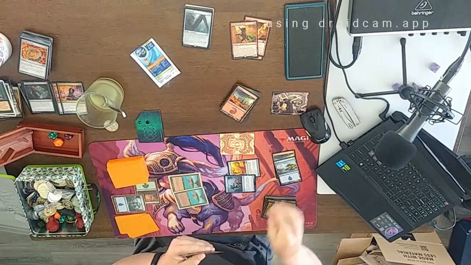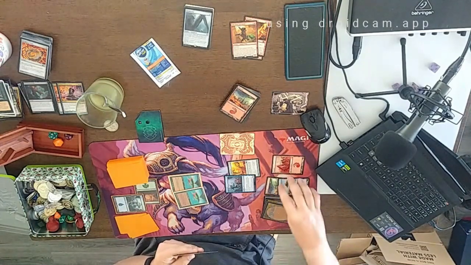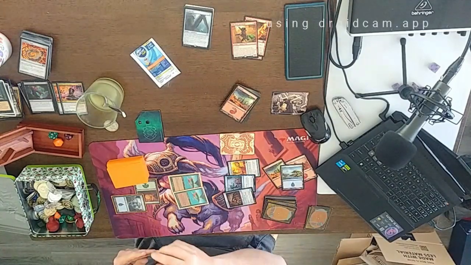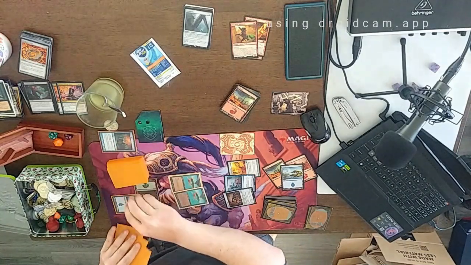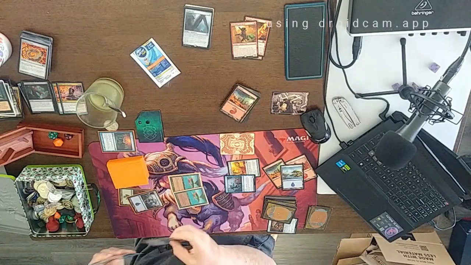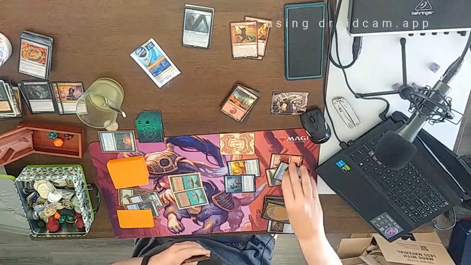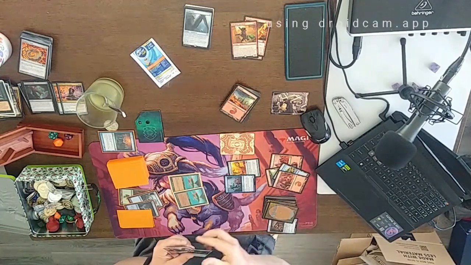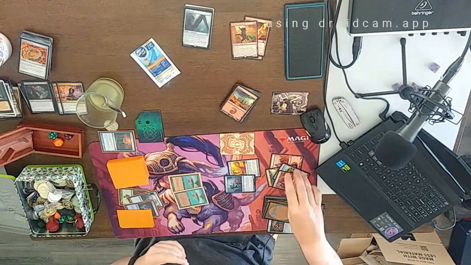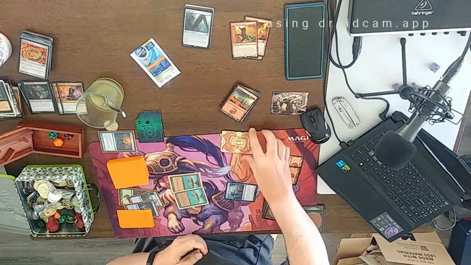Draw. Mana. Circuit Mender. Mana Leak. Draw. Mana. Uh-oh. Not good. Pass turn. Mana Flood over there. Draw. Another mana. 4 mana. Pop that guy. Putting him up to 25.